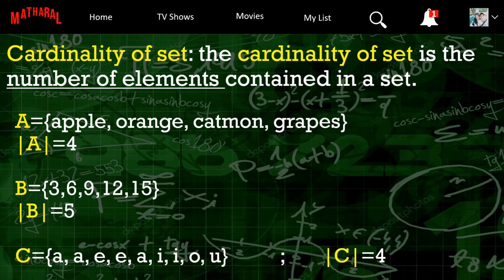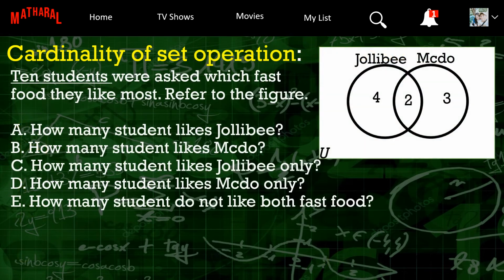So, move forward. The cardinality of set operations is deeper than the cardinality of sets. Take note, set operation po ito.